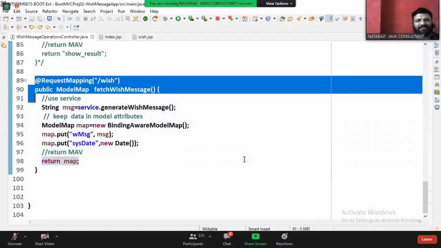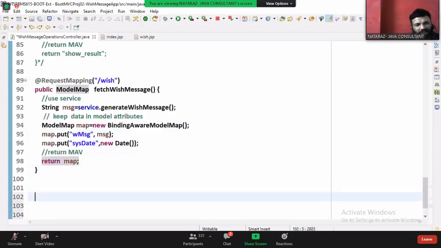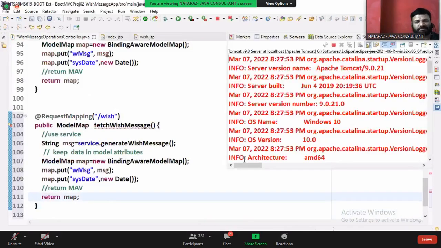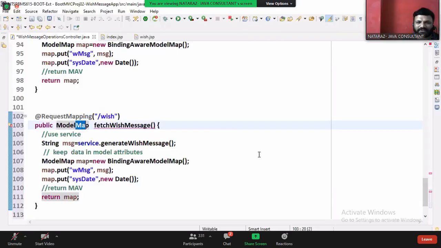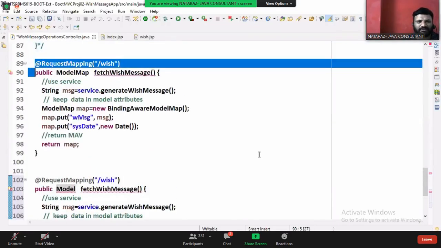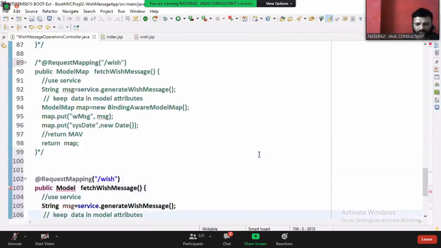Now listen, guys. When you take model map, reasonably you can take model also as return type. Interface also has the return type now, boss. Convincingly, you can take model also as the return type.